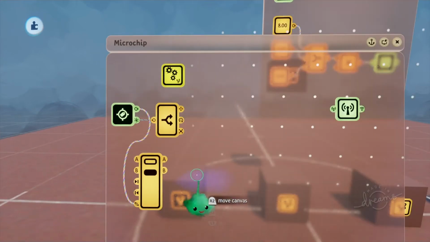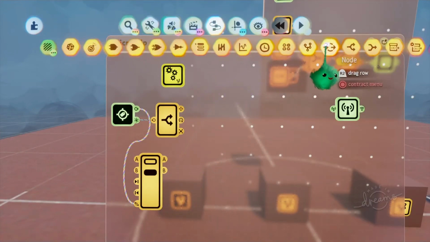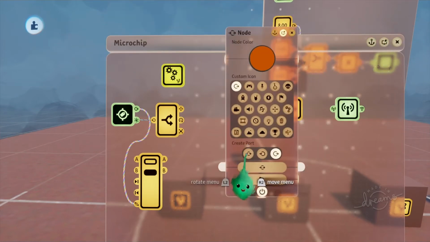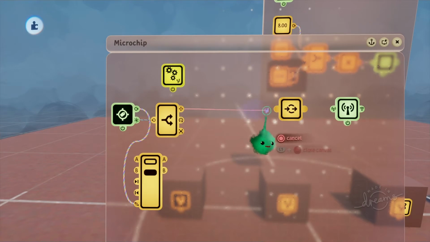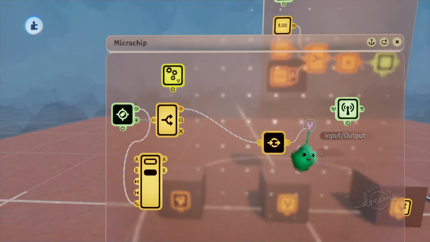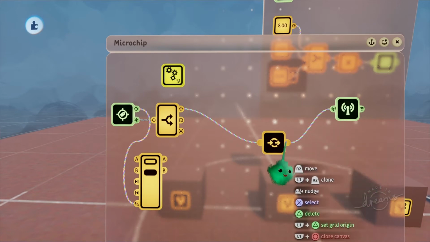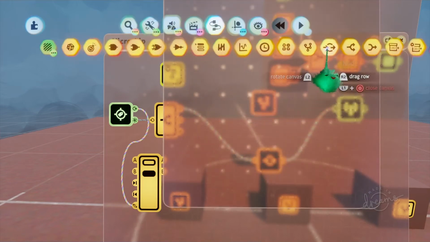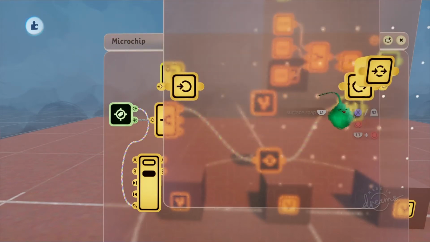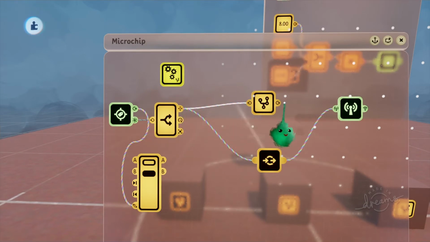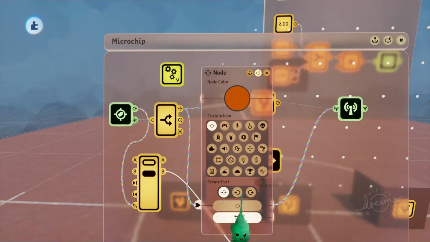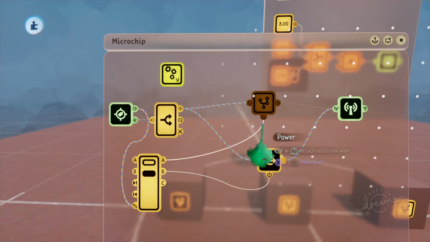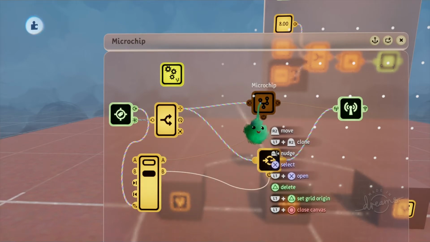So now that we have the selector out, what I'm going to do is I'll get a node out, and this is going to have no port. I'm going to pass the position into the node and send that through to the receiver or the transmitter. I'm also going to get a chip out, which we'll get into how it works in a second. This is going to take in the position and send that as well. So when we're being detected, meaning the player is in the zone, we want to power this node. When we're not, we want to power this microchip and send whatever data this is sending.